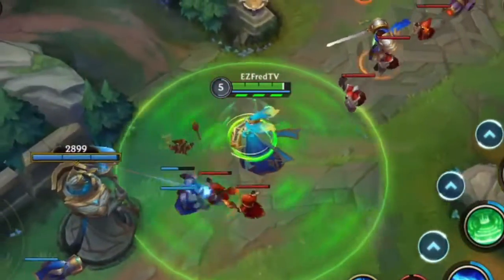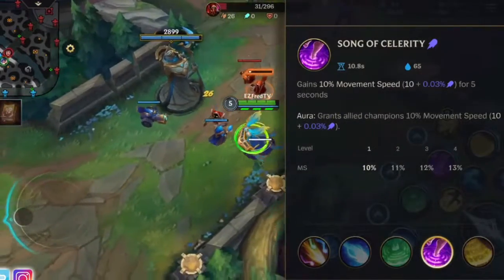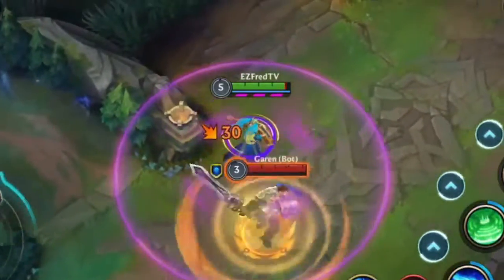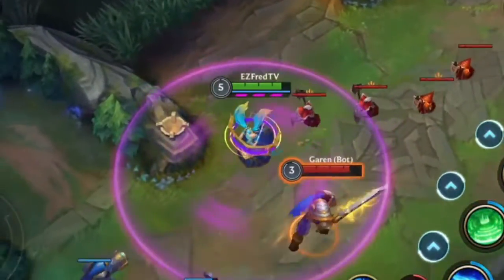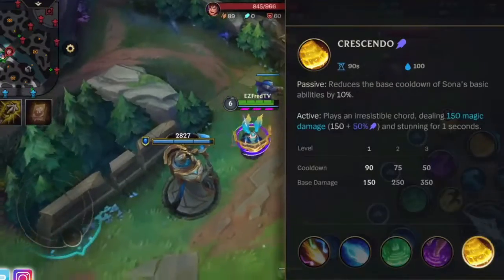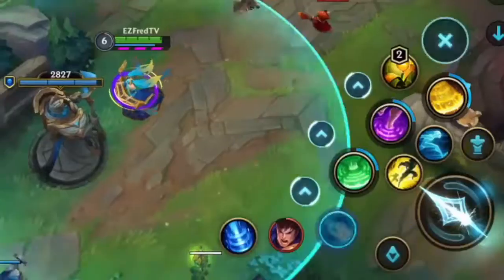How about that? Her third skill or E, Song of Celerity, grants her 10% movement speed for 5 seconds, and guess what? It also grants allied champions 10% movement speed as an aura effect. Isn't that great? And lastly, her ulti or R, Crescendo.